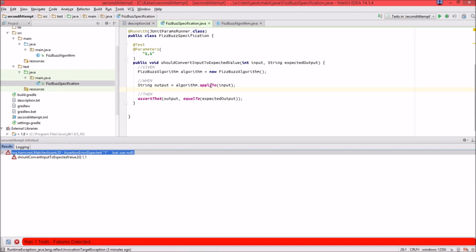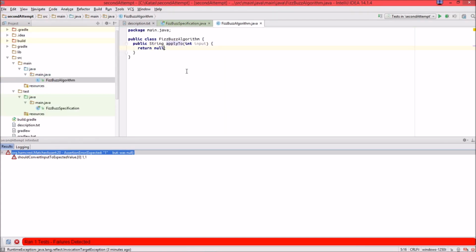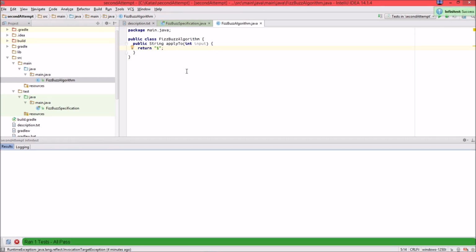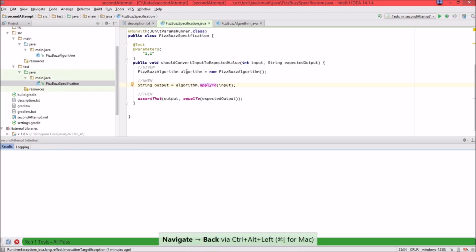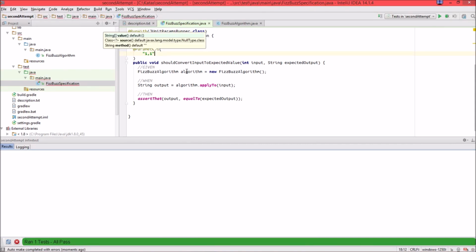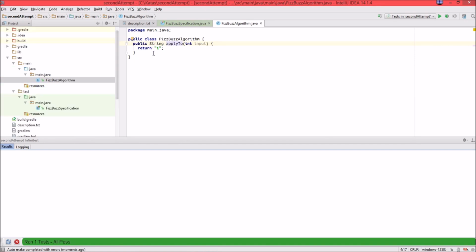So now that we have the test failing for the right reason, we can get to actually implementing the logic. And as I said, we are doing triangulation, which means that we use as naive an output or logic as possible, and we say that we return 1. And the test passes. So we now have a green bar and nothing to refactor because we don't have anything yet to generalize.